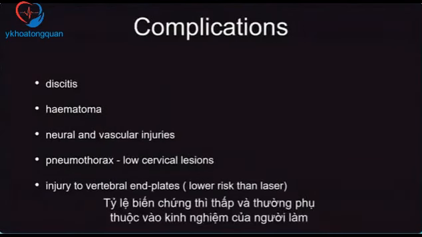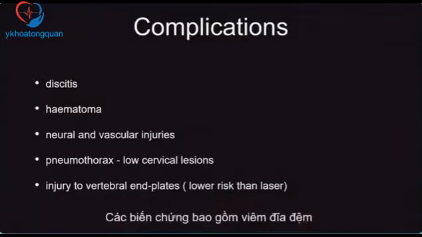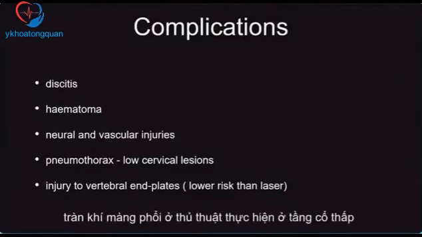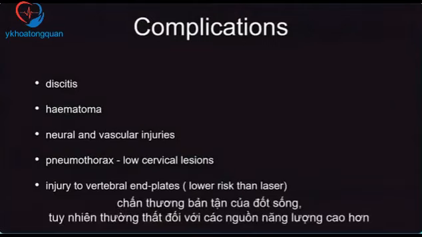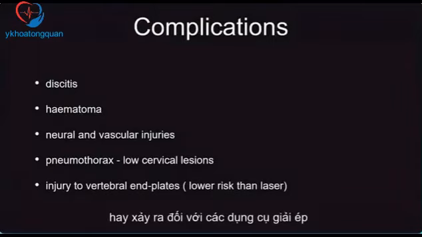Complication rates are regarded as low, and they generally depend on the operator experience. The complications include discitis, paravertebral hematoma, neural and vascular injuries, pneumothorax or low cervical lesions, and injury to the vertebral end plates. But these are usually seen in higher energy disc decompression devices rather than nucleoplasty.